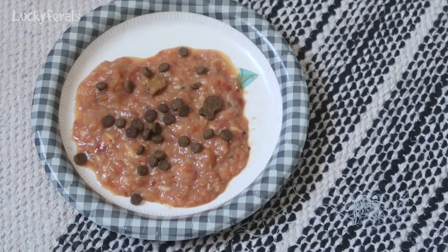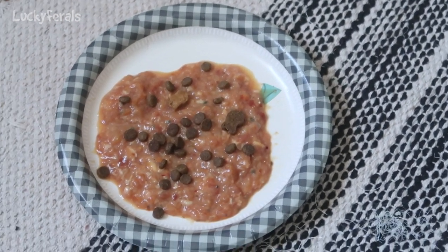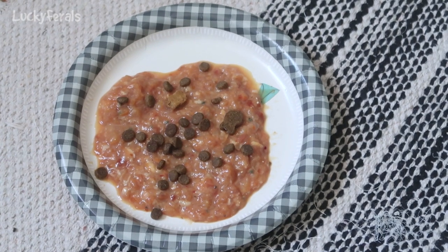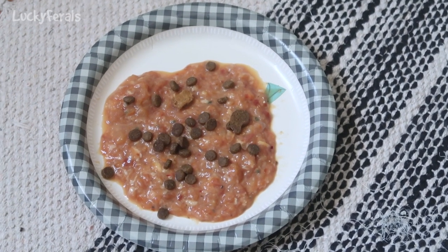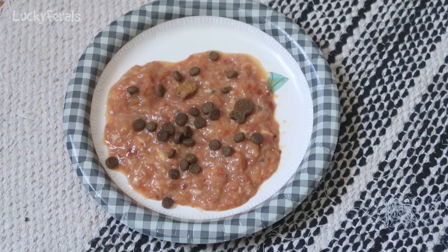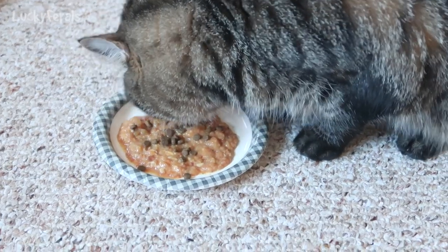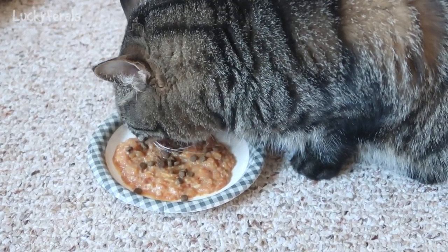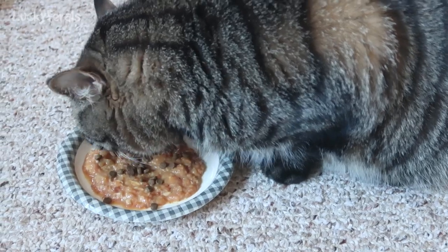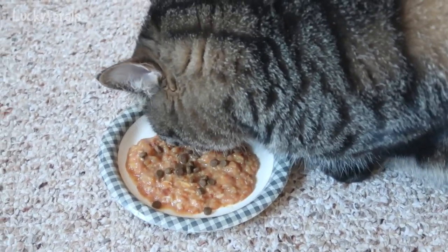So when I normally make homemade raw food, it's usually mostly chicken, which this is. This is mostly chicken. The one big difference is this has a bunch of egg yolks in it. And the other difference is that this has just vitamin supplements versus whole food supplements. So it looks like the cats don't like this version of homemade raw. I just gave the plate to Stella and Simba in the living room since they didn't finish their meal. And Simba's smart. He's going to dig out the treats that he wants off the top of it. Yeah, he's going for some of the treats. Whatever the cats don't eat, I'm going to scrape onto a plate and give to Hydrox and Ditto outside.